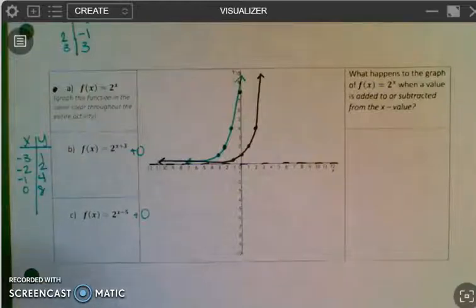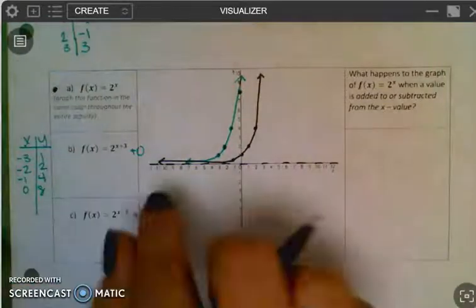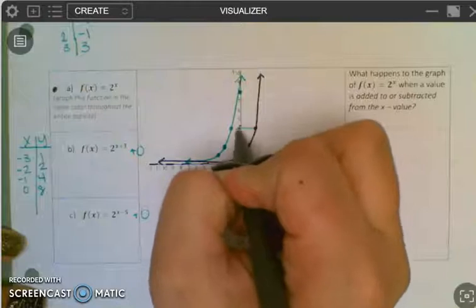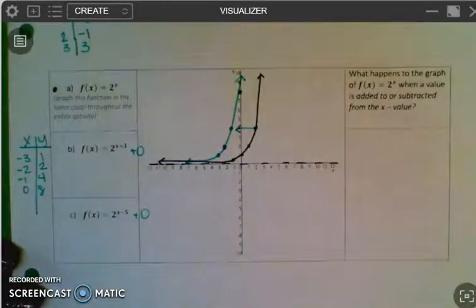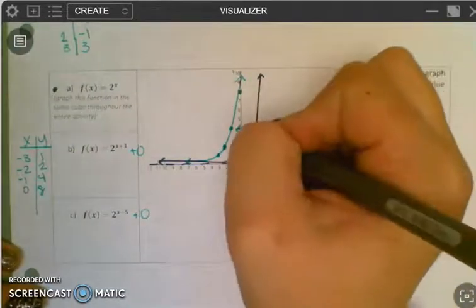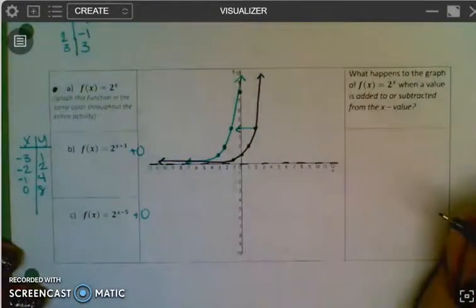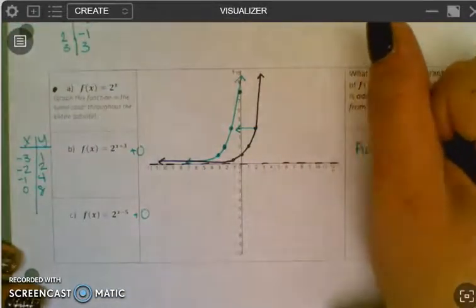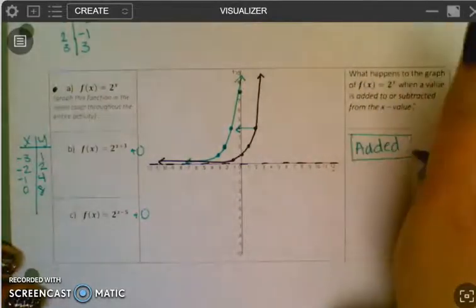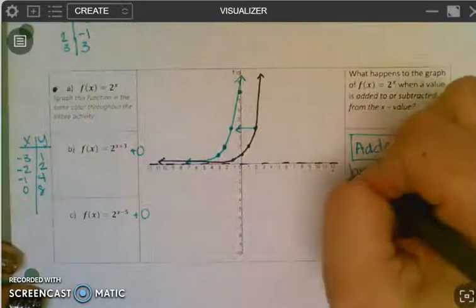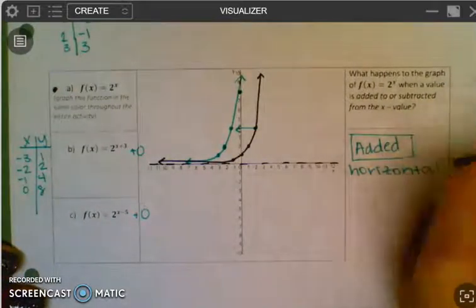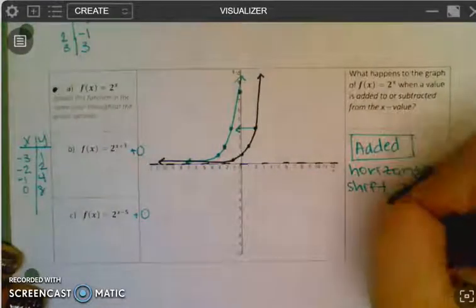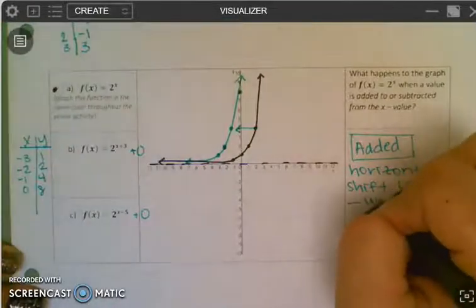So for this one, I didn't move it up and down because the asymptote stayed the same. For this one, though, I'm looking from this black function to my green function, and I took each point and shifted it left. I shifted it left 1, 2, 3 spots. So for this, if it's added, and we're talking about in the exponent now, with the x, if it's added, it's a horizontal shift, and we went from black to green, which is to the left. Left blank units.